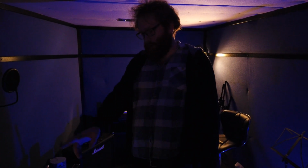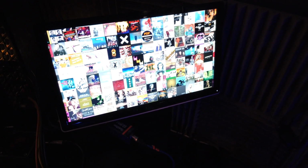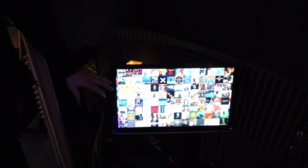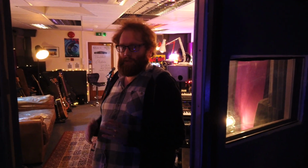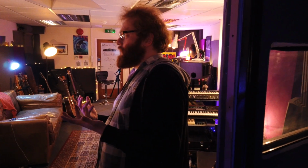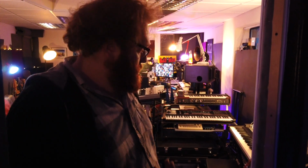We've got a 2x10 and a 2x12 cab down here, and we've also got a screen in here now, which is going to be an interesting shot to spin around for. Having a screen in here means that when someone's singing and doing some vocal takes, we can have the lyrics up. I can be highlighting sections for them in the song, so they know this is the section we need to focus on. If we're doing voiceover for people, we can have a video up there so they can see the video they're trying to do the voiceover on. There's a lot of really good reasons to have that there, and it makes sense.